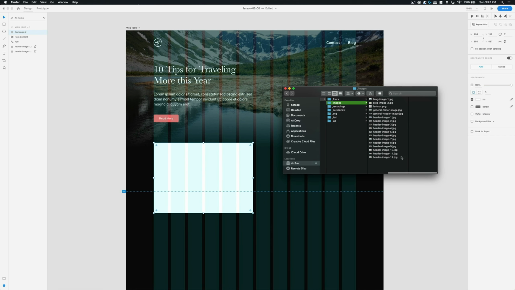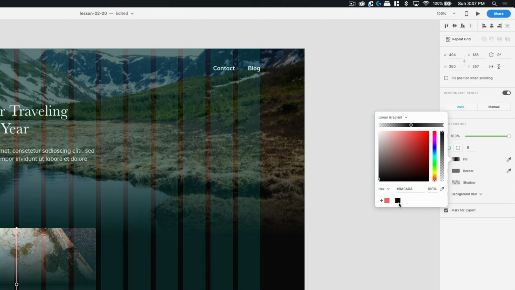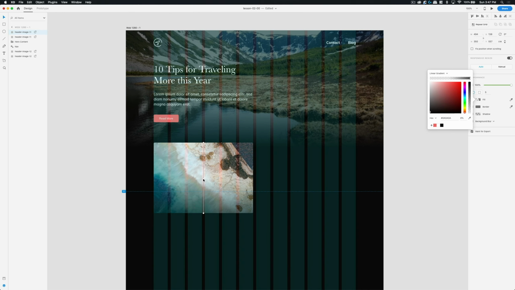And on this first point, I'm going to move it to about halfway. Select this one, set it to the black, and then set that to 0. Come to this halfway point, set it to the black, set this one to 0 as well. And on the rightmost, I'm going to make this one the black, but set the opacity to 70%. And the reason I'm doing this is so the text on the card is going to be easier to see. So with that said, let's go ahead and create the text.